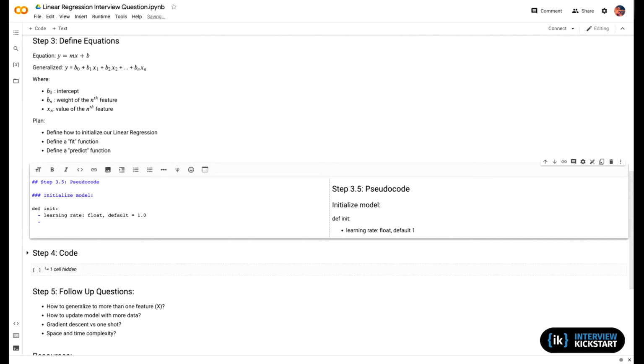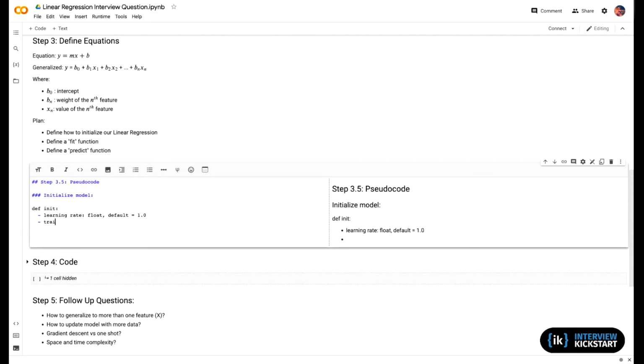Okay. Next, we have our training iterations for gradient descent. This is how many times in our training loop that we update the parameters. So again, this is a hyperparameter. This is going to be an integer, and we can say default equals 100.